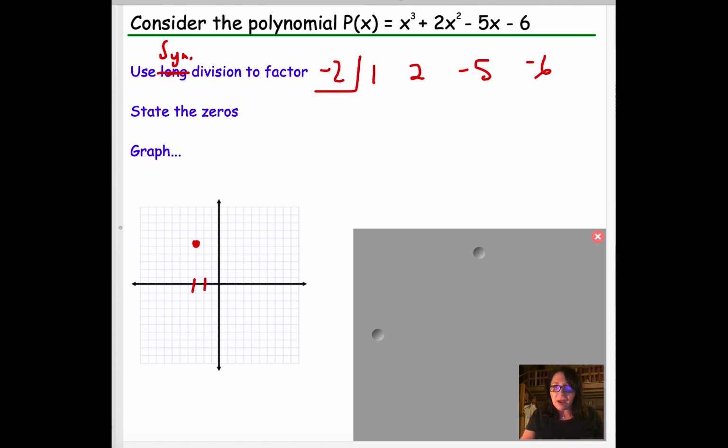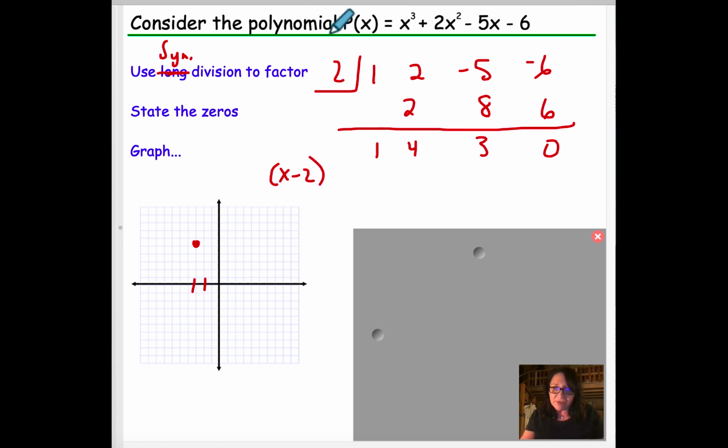See this? x plus 3 and x plus 1. That's factoring this top. So that means x equals 2 is a 0, x equals negative 3 is a 0, and x equals negative 1 is a 0. So I have a 0 at negative 1, I have a 0 at 2, and I have a 0 at negative 3. And what if I plug in 0 for x? At 0, I also have negative 6.